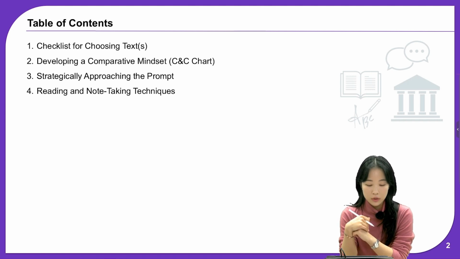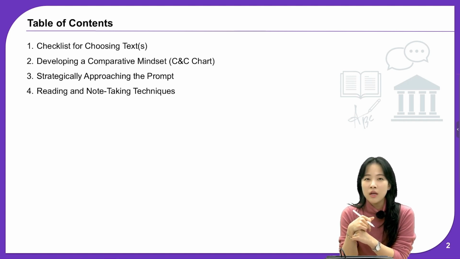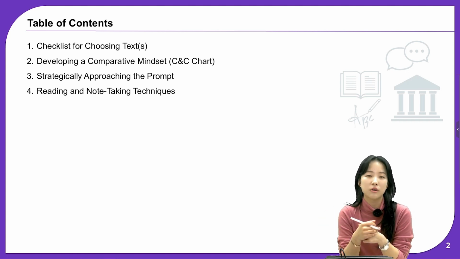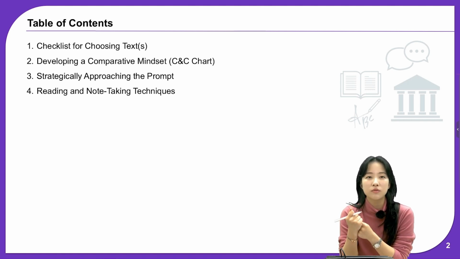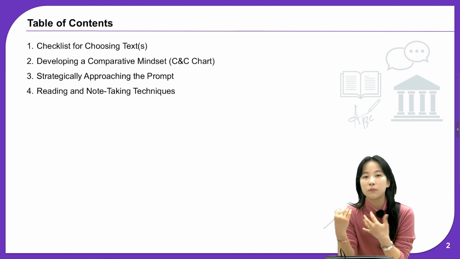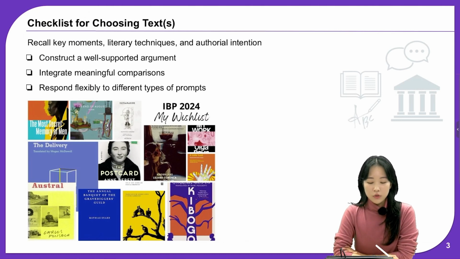And then the third thing we're going to be looking at is strategically approaching the prompt. So when it comes to looking at a prompt, what are the steps that we should be taking, okay? And last but not least, this is also a question that a lot of people ask me about. So then I get what the paper 2 is about, and how should I actually prepare when I'm being taught this new literary work, or when I'm currently reading this novel, or whatever work that you are studying at school, okay? And so I'll be going over some tips for note-taking and also how to just generally prepare for the paper 2.